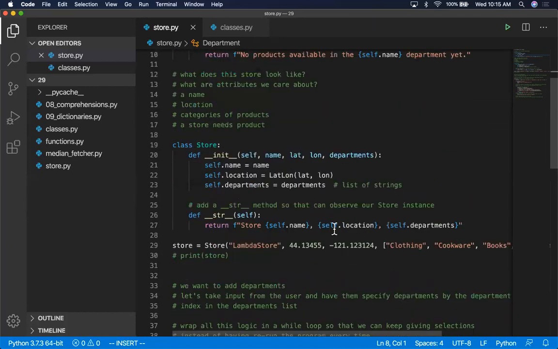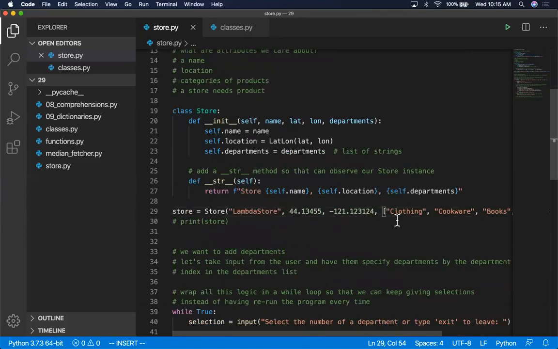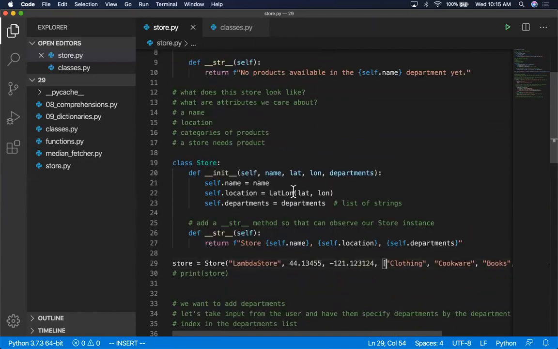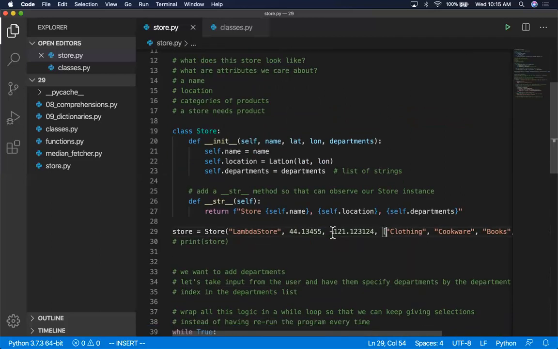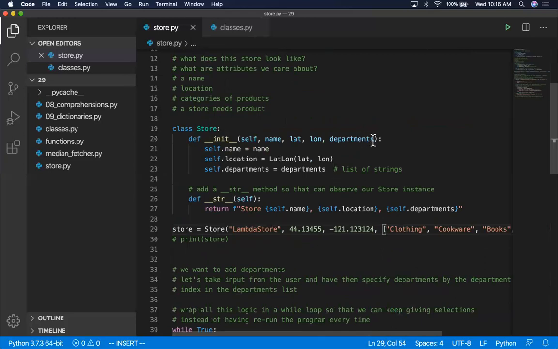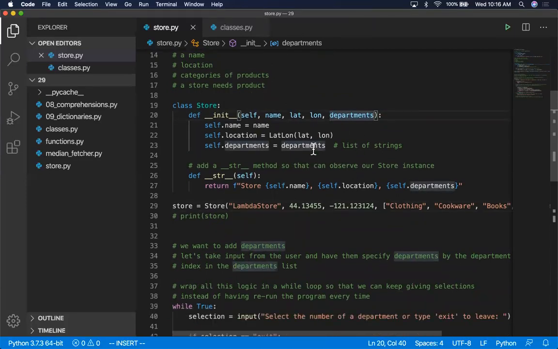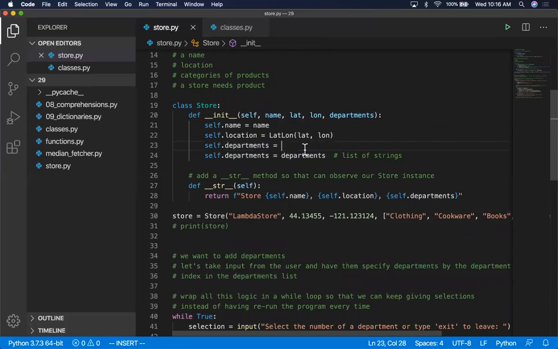Now we're going to want departments to be a list of departments. We'll get departments as a string. But what we can do is, instead of just giving it the list of strings as the departments, let's use a list comprehension.